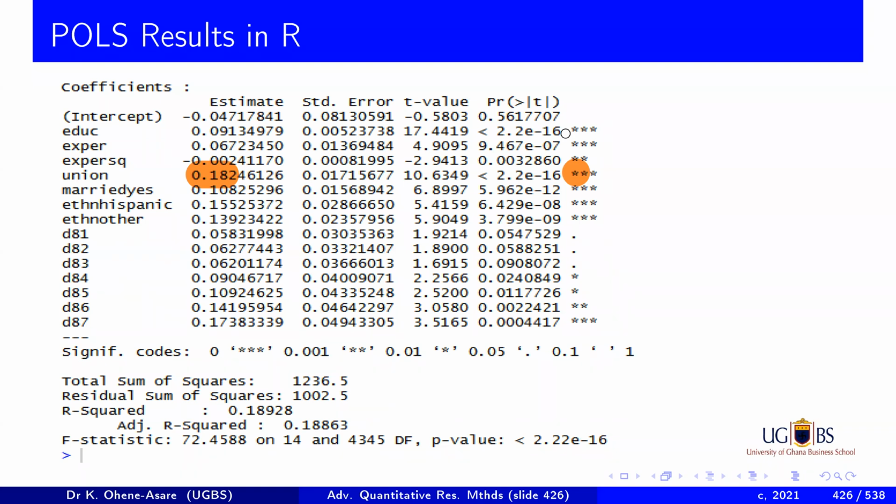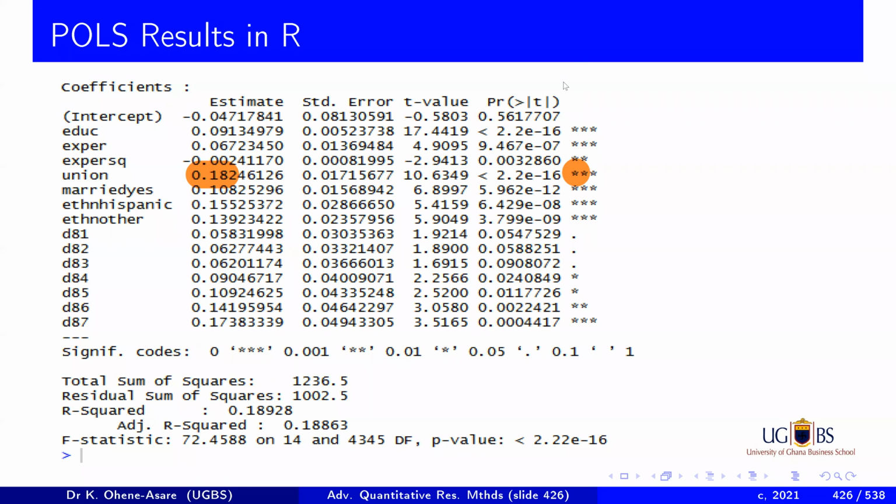Philomena, you're thinking about it. Let me give it to Gabriel Kwanche. Yes. Gabriel, why was that? Doc, I think it is because it was logged. Exactly. Because the dependent variable was logged. That is the thing. The dependent variable was logged. And when the dependent variable is logged, then you are going to be interpreting the coefficient in terms of percentages. Please note that. Please note that that is important.